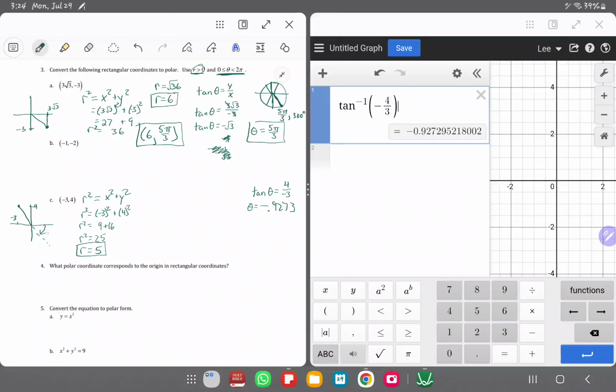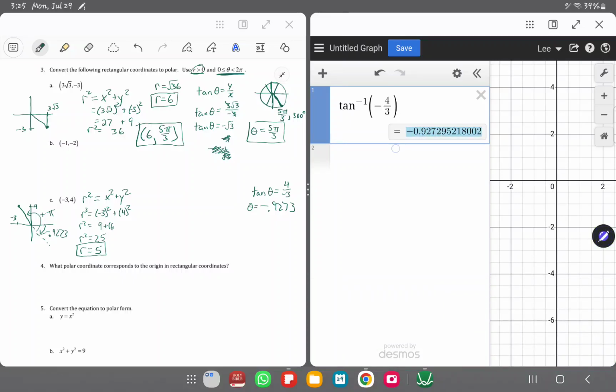So this is actually right here, this -0.9273. We don't want anything in quadrant 4. We want something in quadrant 2. We want our positive. So what I'm going to do to that is add pi. If I add pi, then I can go all the way back around to here just by adding pi. It's going to take me back around to quadrant 2 from quadrant 4. So I'm going to go ahead and put that in.